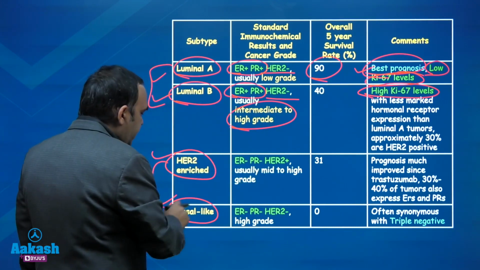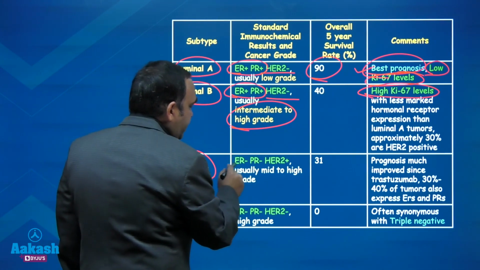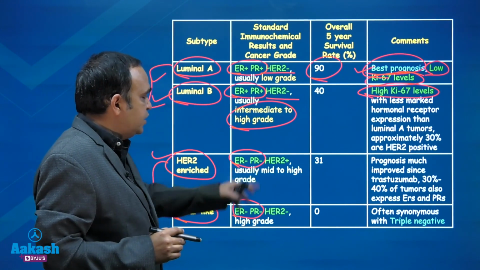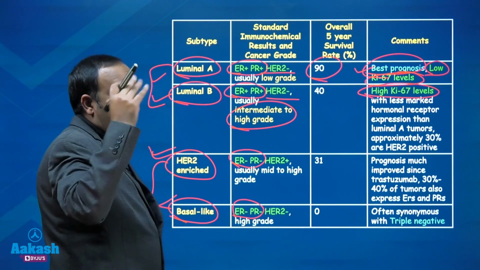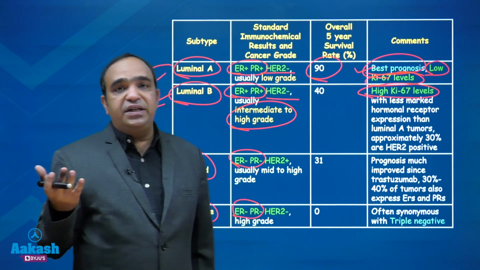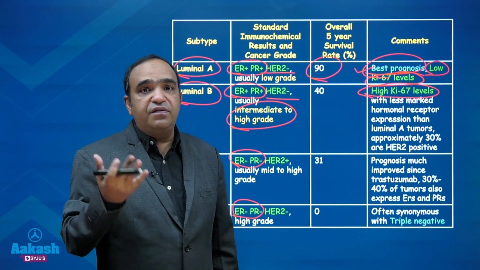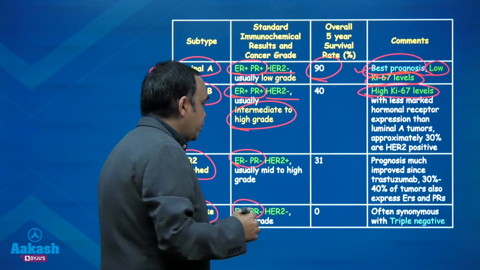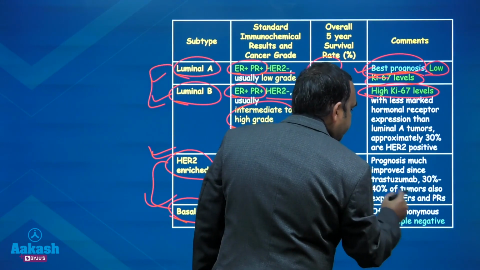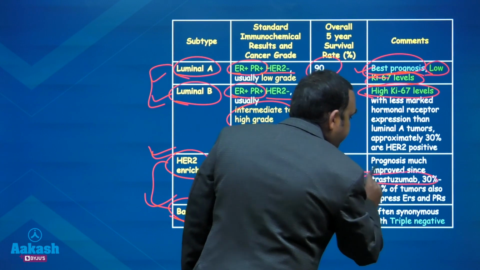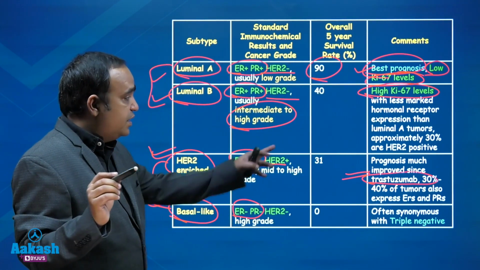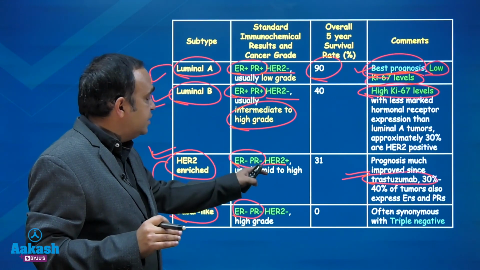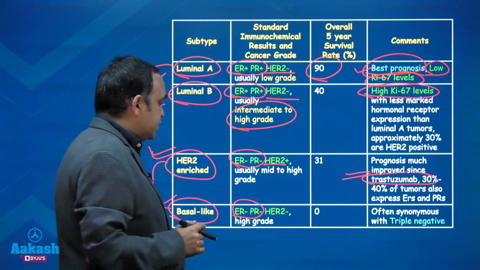Now the remaining 2, right? So ERPR are absent in both of them. The difference is in HER2 new. Now the trick to remember is HER2 new enriched. HER2 new enriched automatically tells you that there is positive HER2 new. Positive HER2 new, but ERPR negative. Again, worst prognosis. Okay, so prognosis is much improved, but only with the treatment for HER2 new receptor, that is trastuzumab, that is monoclonal antibodies. But otherwise, looking at the receptor status, they are bad tumors.